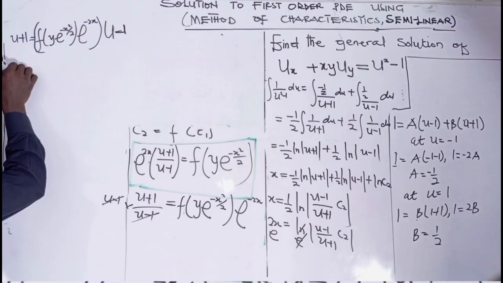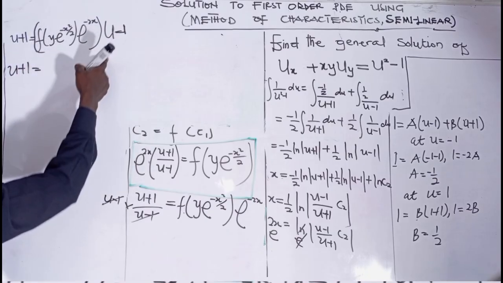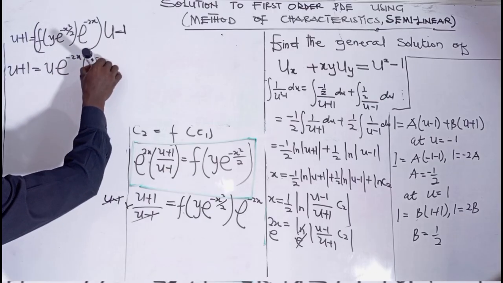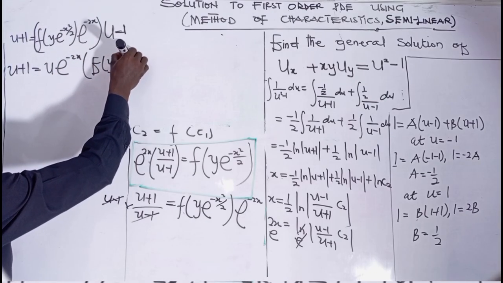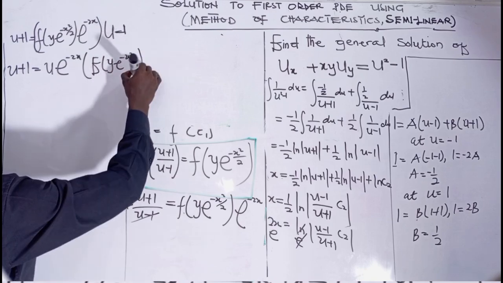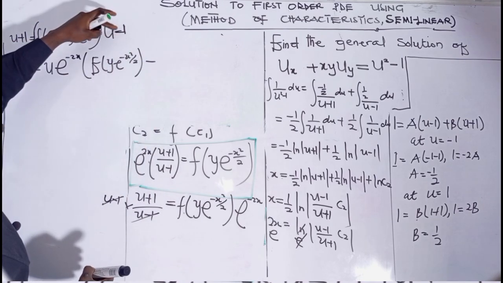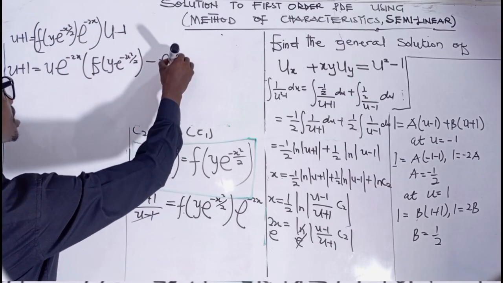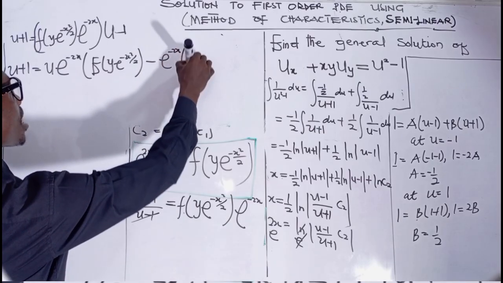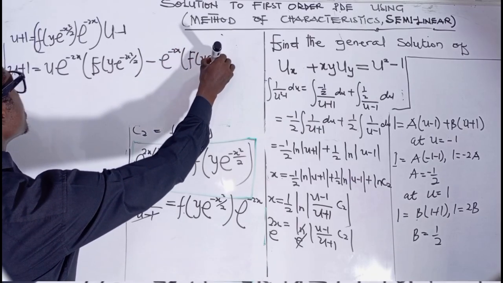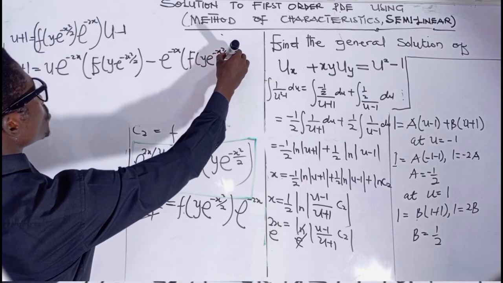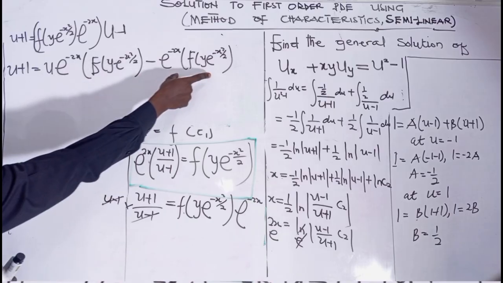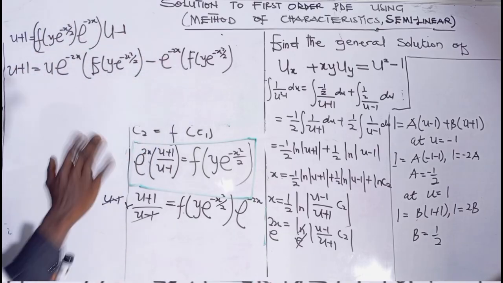So when we expand, we are going to have u plus 1 is equal to this times this, which gives us u e exponent negative 2x multiplying a function of y e exponent negative x squared over 2, and then we expand this with negative 1, and that's going to give us the whole of that. So we have e exponent negative 2x, and we have a function of y e exponent negative x squared all over 2. Very, very easy and simple. You want to make u the subject, so this has to come here, and then the u has to go here. I guess you are following.